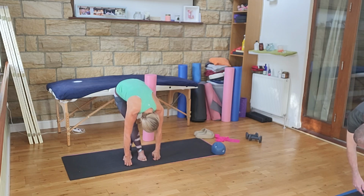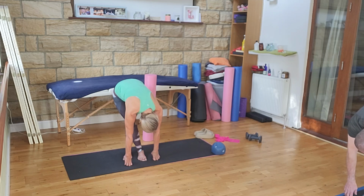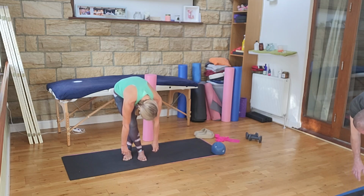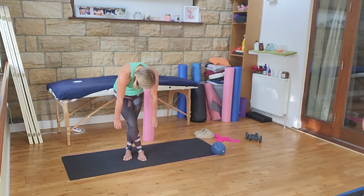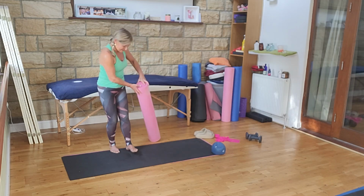And take a breath in, and out. In, and out. Last one, breath in. Soften the front knee a bit more and gently stretch, super slow and precise, as we come up to centre. Shoulders back. Well done, let's come to that other side.